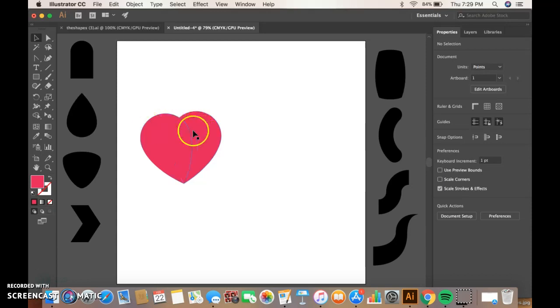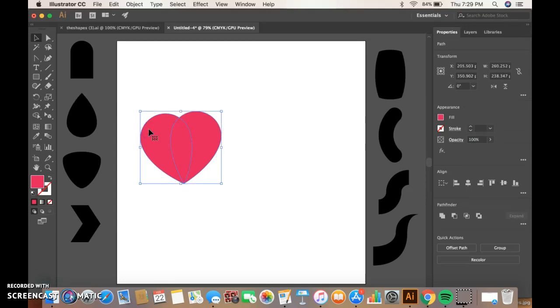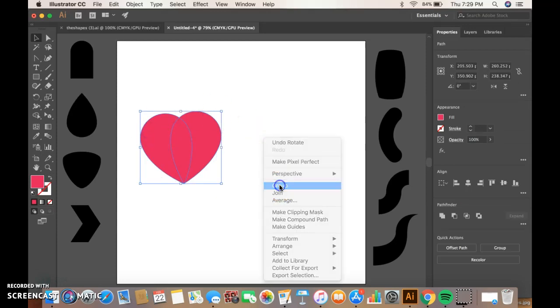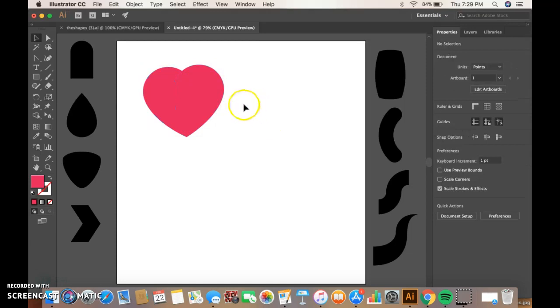Now these are two shapes. So I could go back, click, hold shift, click again on the other shape, and put them back together. So I can group them. I fixed it, I grouped them back into one heart. So why do you want to do this? This cuts out a whole bunch of time, especially if you're going to reuse a shape over and over.